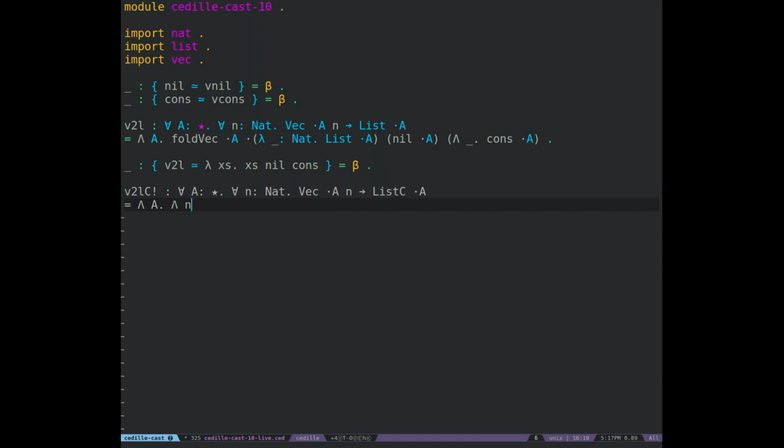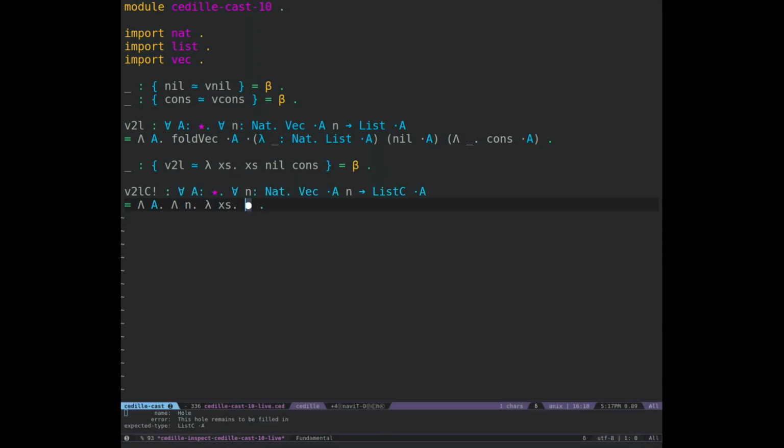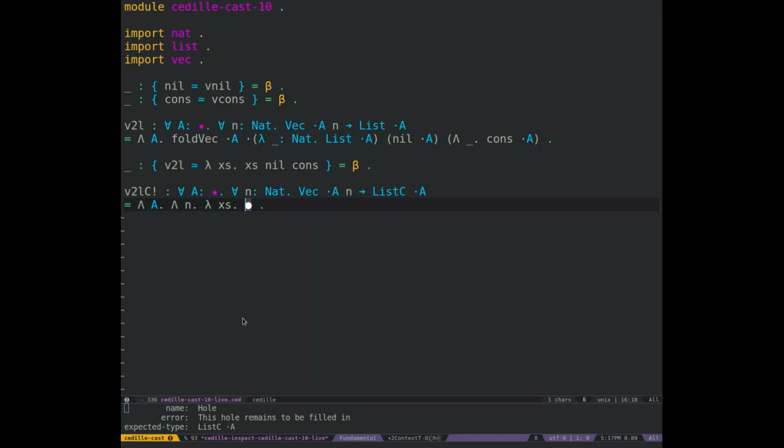For every type of elements A, and for every vector xs, we must now return a list, a church-encoded list whose elements have type A. But recall, because we are working with church encodings, this is just a polymorphic function.